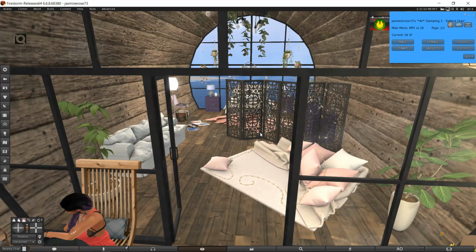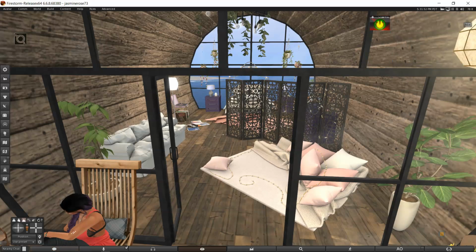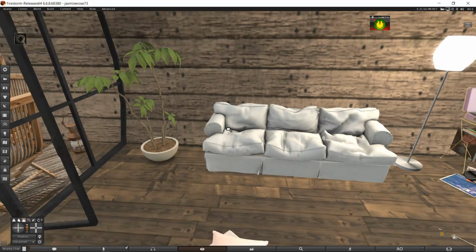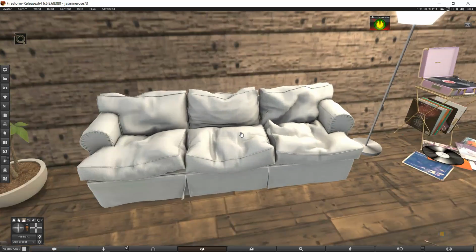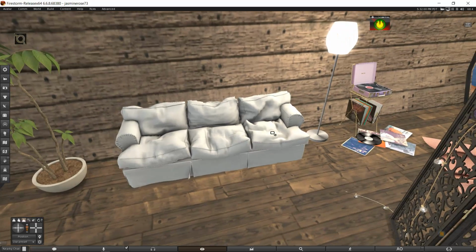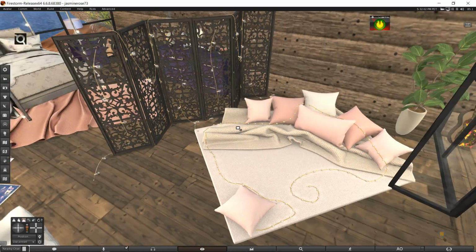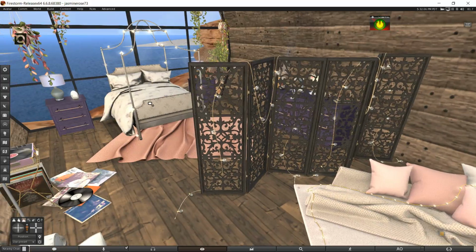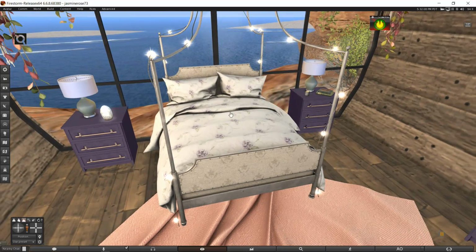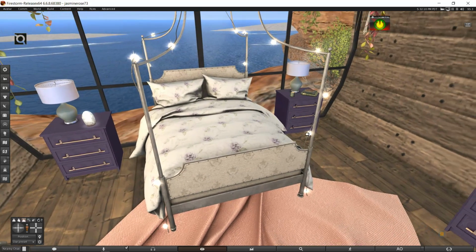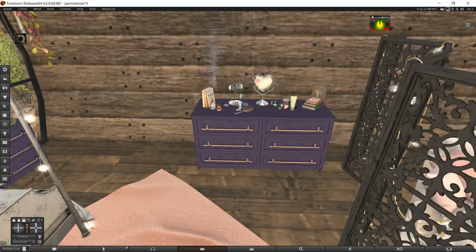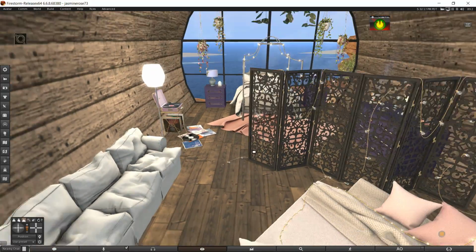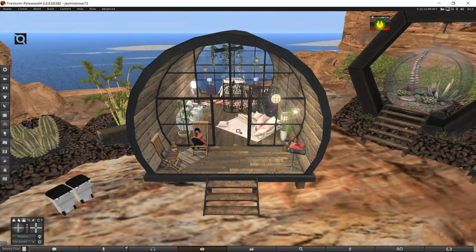All right, let's go inside. Y'all, there's a mosquito flying in front of my screen. I'm about to hit the screen. All right, this couch has sits, so I'm not going to link it. This carpet has sits, not going to link it. This bed has sits animations in it, not going to link that. But everything else in here, I can link together. And then I'll take a copy of it to show you. Okay? All right, so let's go.